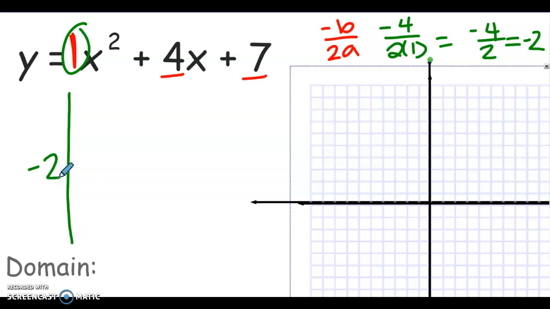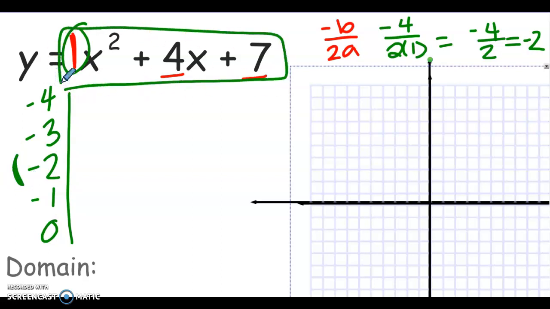Now I do 2 numbers above and 2 numbers below. So if I do 2 numbers above and 2 numbers below, that would be -1 and 0. This is going to be a little different because we're not starting with 0 this time, guys, okay? So this is where this is different. I'm still going to plug these in, except I've got a longer equation to plug it in this time. So let's do -2 squared, which is going to be 4, minus 8, because -2 times 4 is -8, and then plus 7. So 4 minus 8 is -4, plus 7 is going to give me 3.